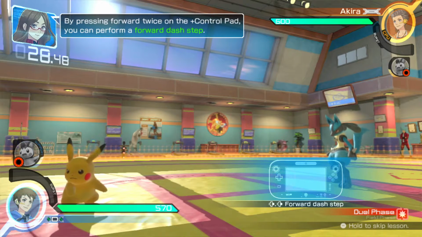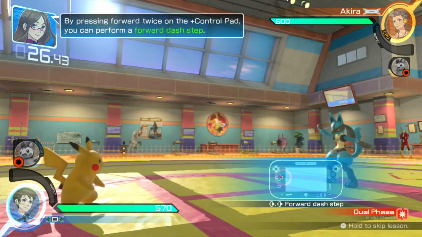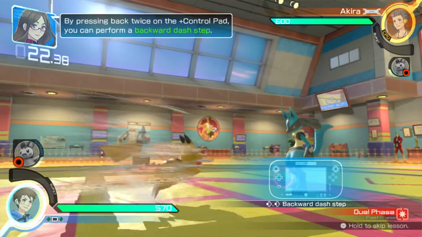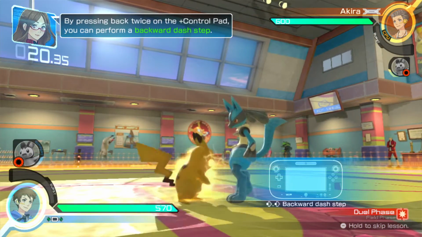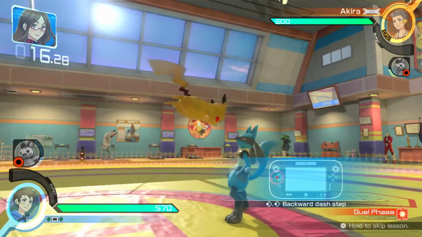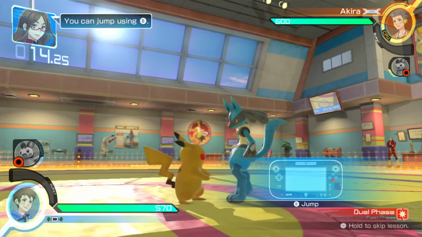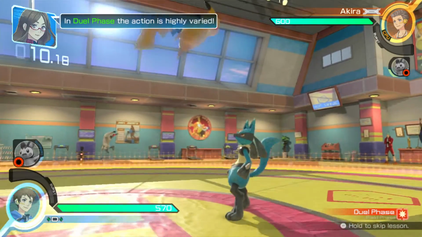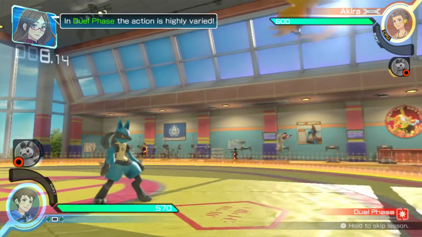By pressing forward twice on the plus control pad, you can perform a forward dash step. By pressing back twice on the plus control pad, you can perform a backward dash step. You can jump using the B button. In duel phase, the action is highly varied.